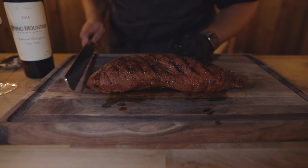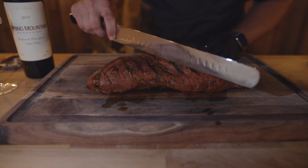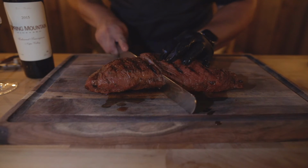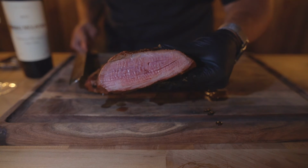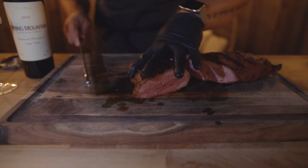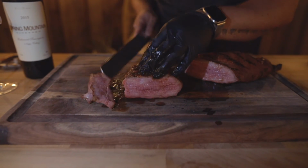Most of you know this, but tri-tip runs a few different ways. The direction of the grain is running this way, and then also it is running this way. So what we're going to do is we're going to slice this in half. And let's see. That looks like a perfect medium. Wouldn't call that medium rare, but this is going to be good. So we're gonna turn this so we're cutting against the grain, and boom. Wow.